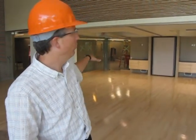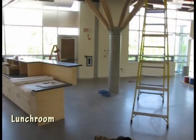We are in the middle of the boardroom, but it's also opened up. There's two meeting rooms that are off the boardroom, so they can all be opened up into one big facility for conferences and full staff meetings, or the two smaller rooms can be sectioned off if they're needed on their own. So this is intended as one of the showcase rooms for community use, for staff use. It opens up onto a deck behind you.